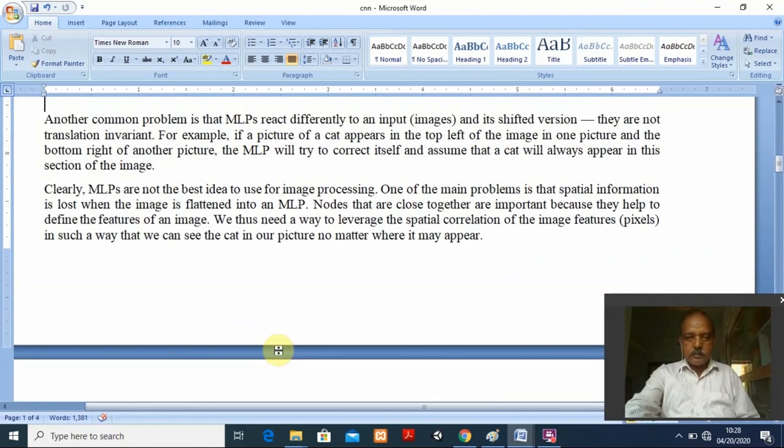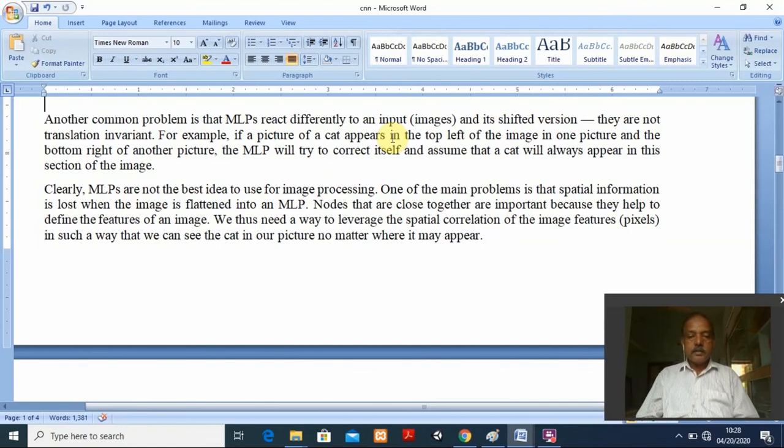See this example. Another common problem in the multi-layer perceptron is that it reacts differently to an input image and its shifted version. As I told you, the image may be in the left-hand top or the right-hand bottom, so it is shifted. The traditional neural network reacts differently, but the positive thing about the convolutional neural network is that whether it is in the left-hand side, the middle, or the bottom, it effectively does recognition and classification.